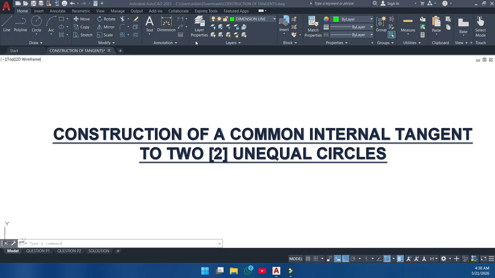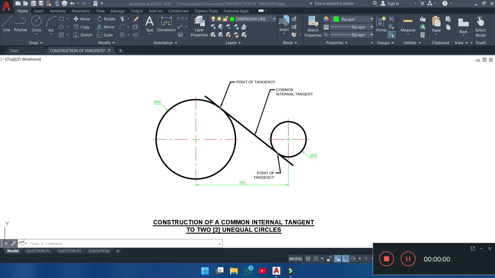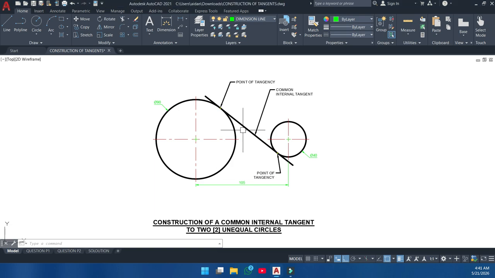Today we want to look at the construction of a common internal tangent to two unequal circles. Now, the common internal tangent is really a line that is drawn between the two circles.